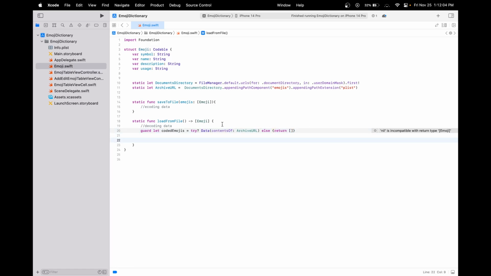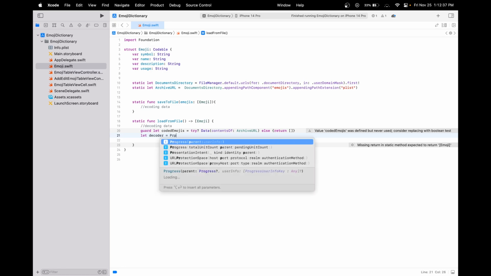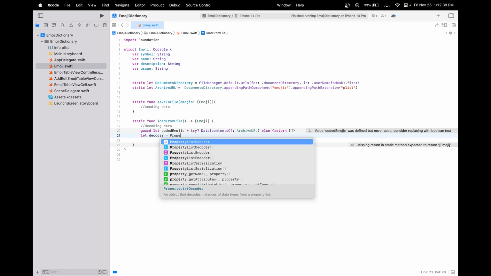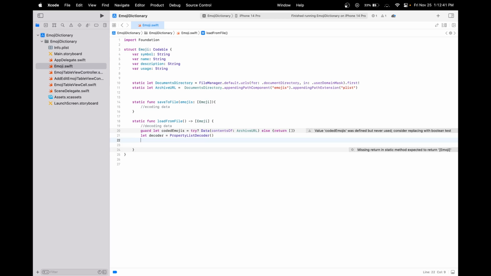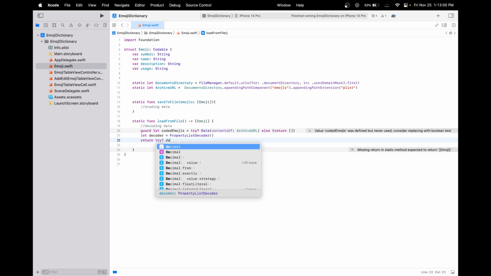So now that we get the data, let's use our property list decoder to decode the data from our file. So let decoder equal to PropertyListDecoder, and try to return the decoded data.